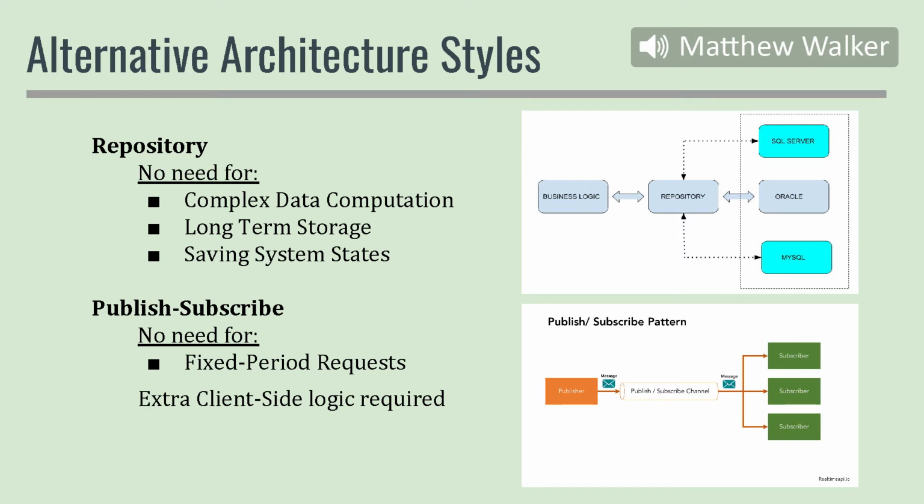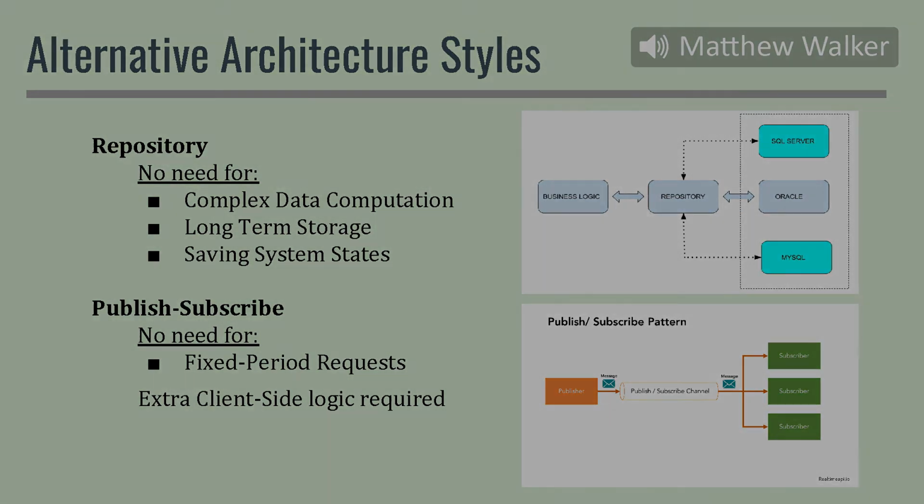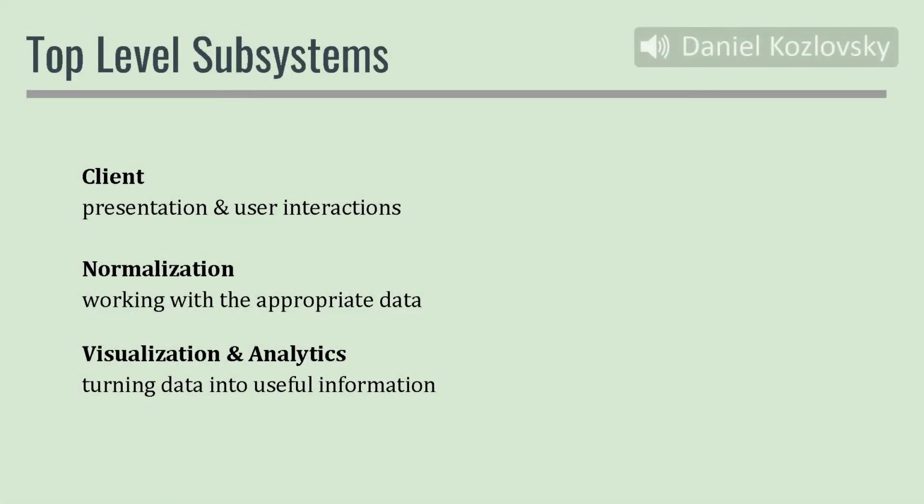However, the client doesn't request data at a fixed period, it needs it upon request, and it needs to be served at that time. A publish-subscribe relation could be detrimental as extra client-side logic would be required to filter and manage the subscription. Here's an overview of our top-level architecture derived from a client-server and model view controller style in order to best deliver the required functionality.